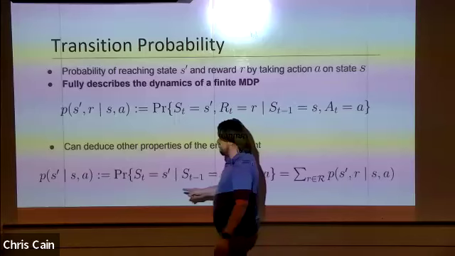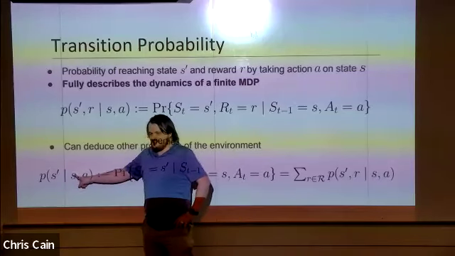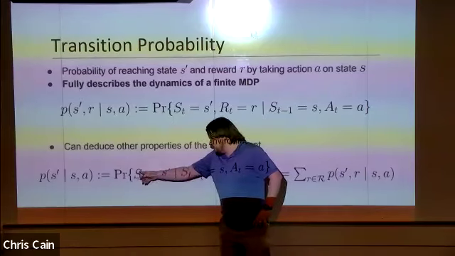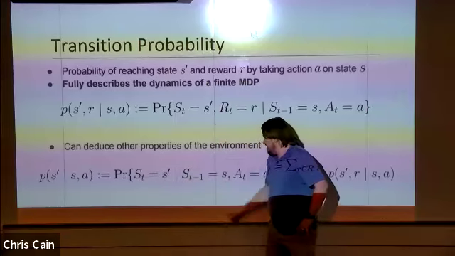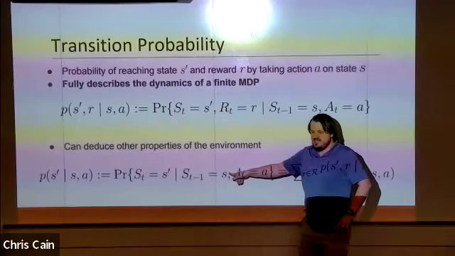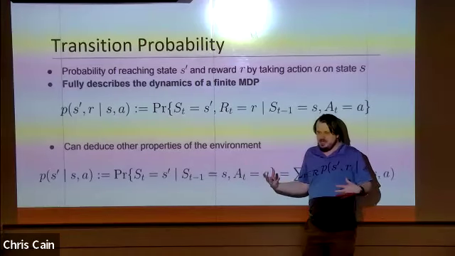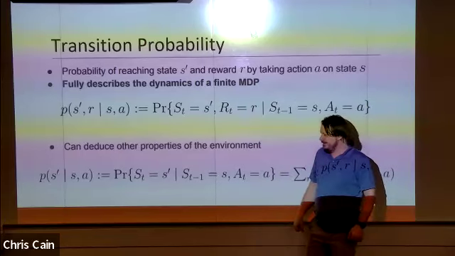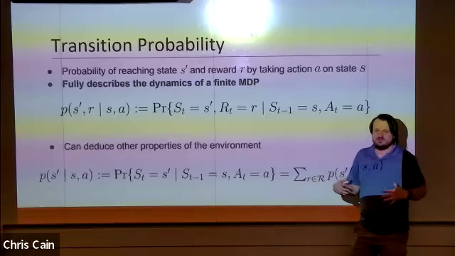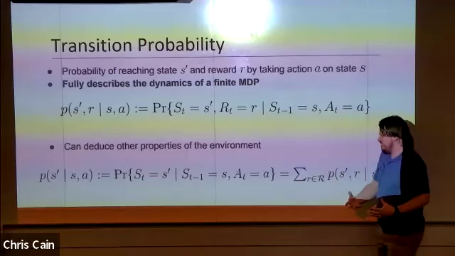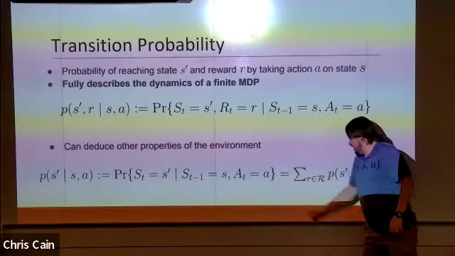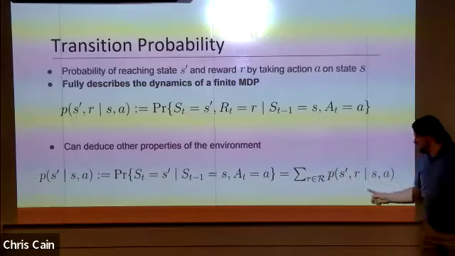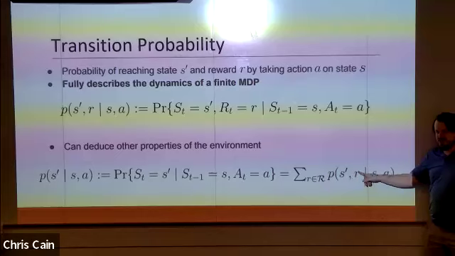So the probability that we end up in that new state, given that we were in a starting state and took a particular action, we just say, okay, what is the probability that at time t we're in this state S prime, given that at time t minus 1 we were in that state? So what is the probability that the trap was successful, given that we were in position to set up the trap? What is the probability that we were unsuccessful with the trap, given that we were in a situation where we could set up the trap? So it ends up just being the sum of all rewards. You multiply the probabilities of ending up in those successive states by the rewards that you get.